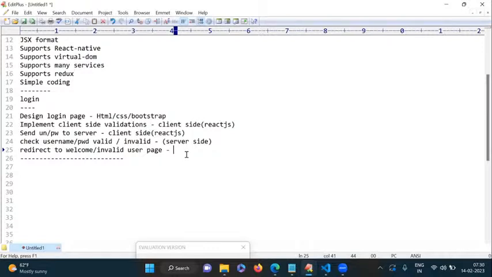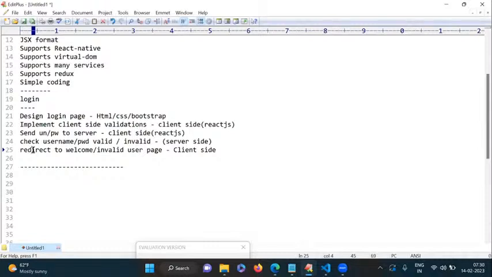Then again, we are taking the support of client side scripts. If you take a simple concept, that is login page as example, in this concept we are using client side scripts. Is it clear?